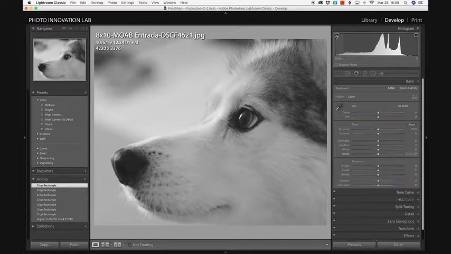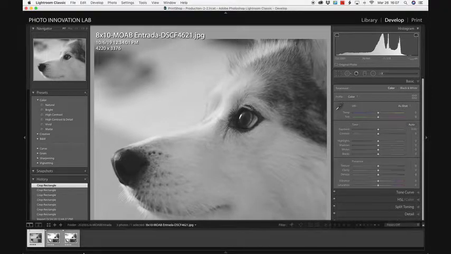I'm going to click on these two buttons here, and what they do is allow us to visualize clipping on both ends of the spectrum. Again, we're going to make manipulations to this image. This is basically the final edit, where you've got the tones, you're done with everything you wanted to do to the image, and you're ready to get it to the printer. So basically the last step in your workflow.